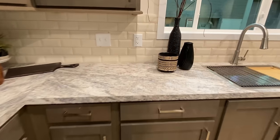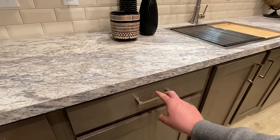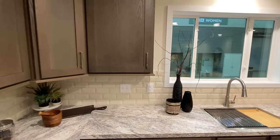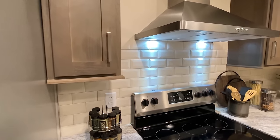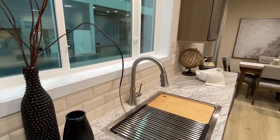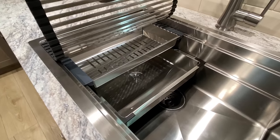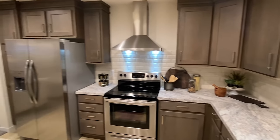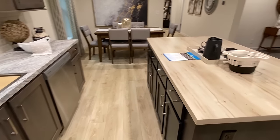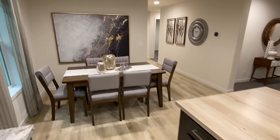One thing I learned is that some of my favorite pulls are square — but you've got to be careful because if it gets turned just a little bit it'll drive you nuts, or so people tell me. The backsplash goes all the way around the kitchen here. We also have different colored cabinets on our island than on the rest of the kitchen — darker cabinets with lighter countertops. They're doing really well with the colors in this house.